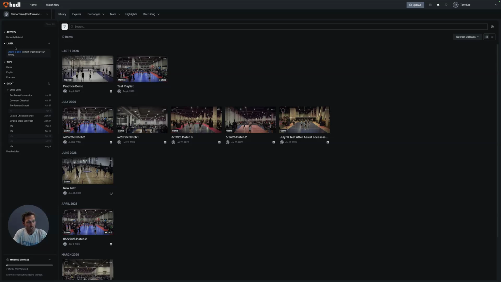And then labels. A lot of people have questions about labels. You can think of this more as a personalized folder for yourself. So again, an organizational metric where maybe you want to come in and label a bunch of things as a specific tournament or your best matches or something of that nature. This allows you to create your own navigational tools or tags on any one of these videos.